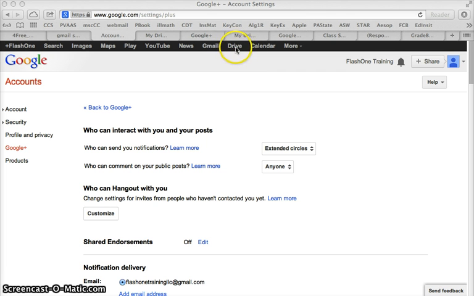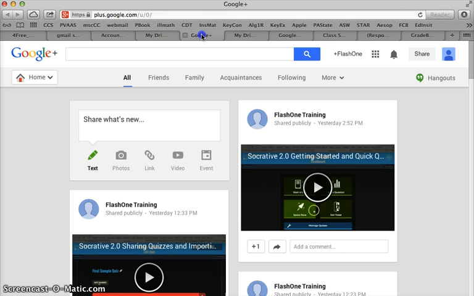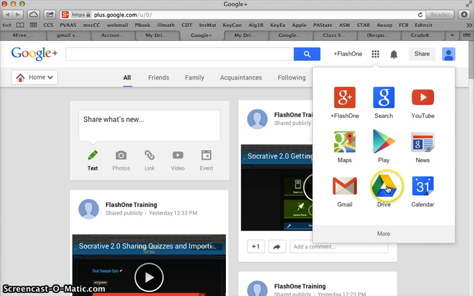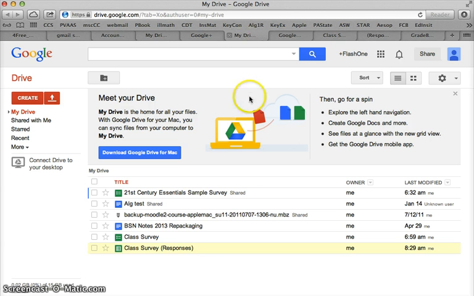Now your Google Drive could be right here. This is where all your docs are. This used to be called Google Docs. Or if you're in Google Plus, like I seem to have been forced to be, it's going to be within your Google Apps over here in that symbol of Drive. That's also an app that can be downloaded on iPhones and iPads. So when I click into my Drive, it's going to take me here to this list.